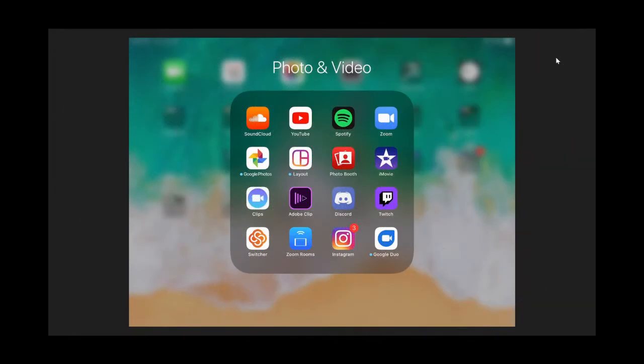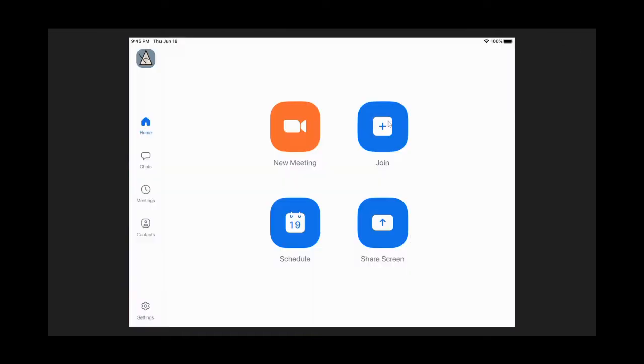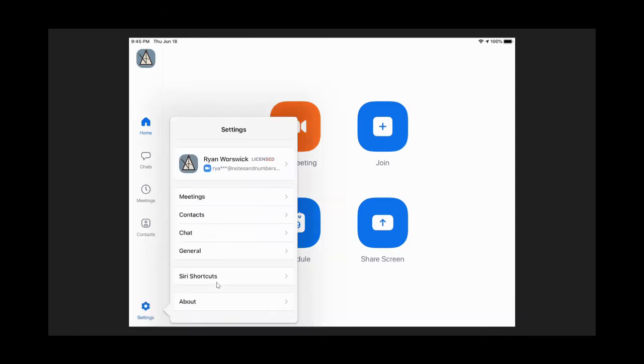All right, so without any further ado, let's get around to setting up an iPad for use with Zoom for music lessons. First things first, we want to open up the app itself, so you go to wherever you store it. For me, it's here. You click on the Zoom icon, and that should take you here. And this is our little Zoom app client-side home base. You can see we've got the home button itself there, and then also chats or any scheduled meetings you might have, any contacts you have, the ability to join and all that stuff. And most importantly for us, you have the settings. And so if you click on that settings button, it'll bring this up.